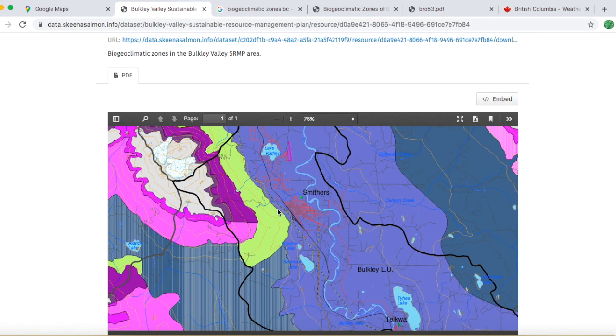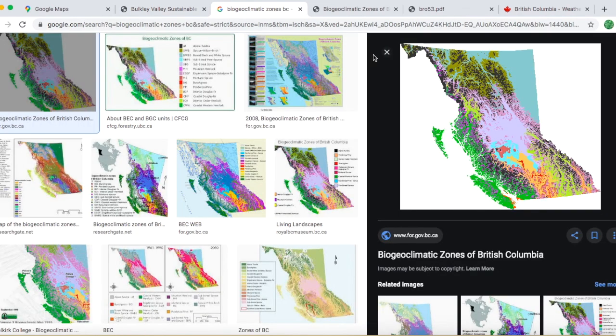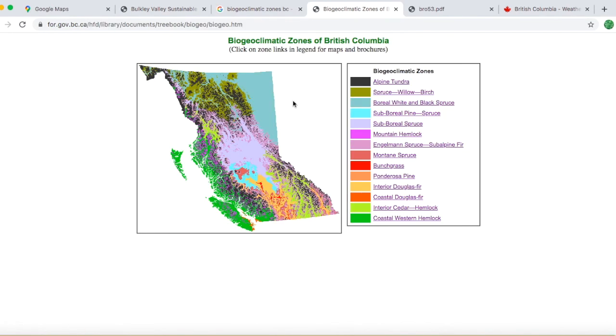In fact, if you walk to the ski out and walk up Hudson Bay Mountain, you will start in the SBS and get into the interior cedar hemlock, and you go up that whole ski out and you get to the Engelmann spruce zone, and then if you spent a really long day, you'll be in the alpine tundra. Four different biogeoclimatic zones, which is very interesting because if you look at, say, Fort Nelson, to get to another biogeoclimatic zone, you've got to travel for 100 kilometers. Here, it's walking distance.